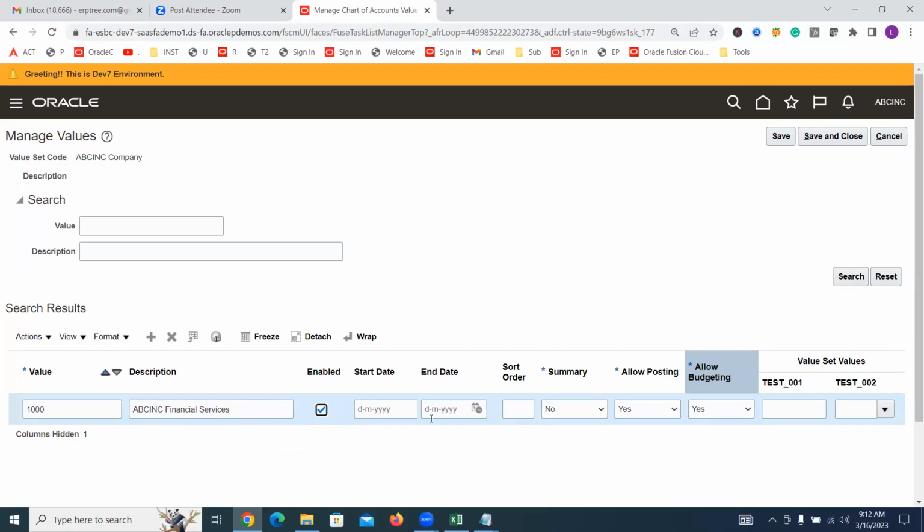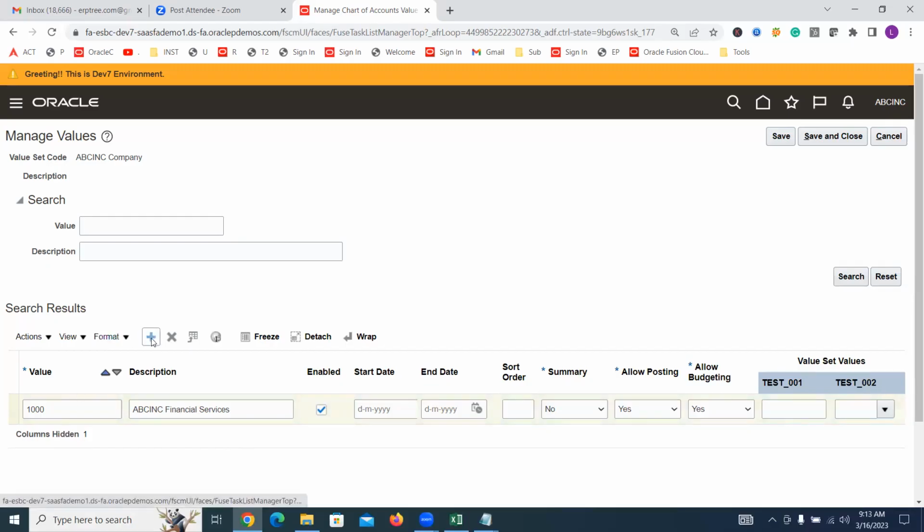If you want to go with an end date, you can give it, but generally we don't use it. This is not a standard functionality, somebody added these values here. Okay, ignore it. Sort order means you can just flip the display order of these values in the list. That's all. So this is how you can create company segment values in the company value set.